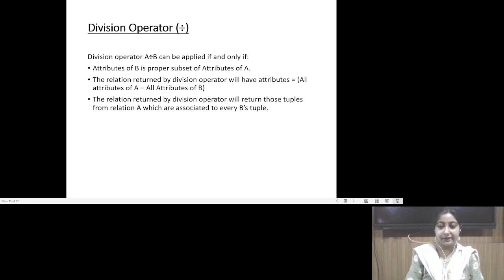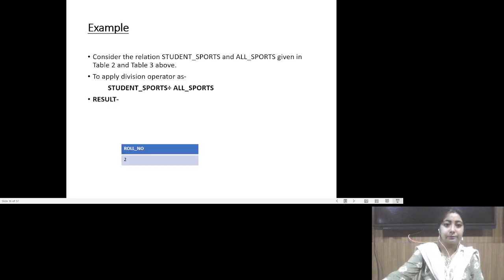If we see this example, here our example is given. Consider the relations student sports and all sports given in tables 2 and 3. By applying the division operator, we have student sports divided by all sports. Let us go to the student sports table first.